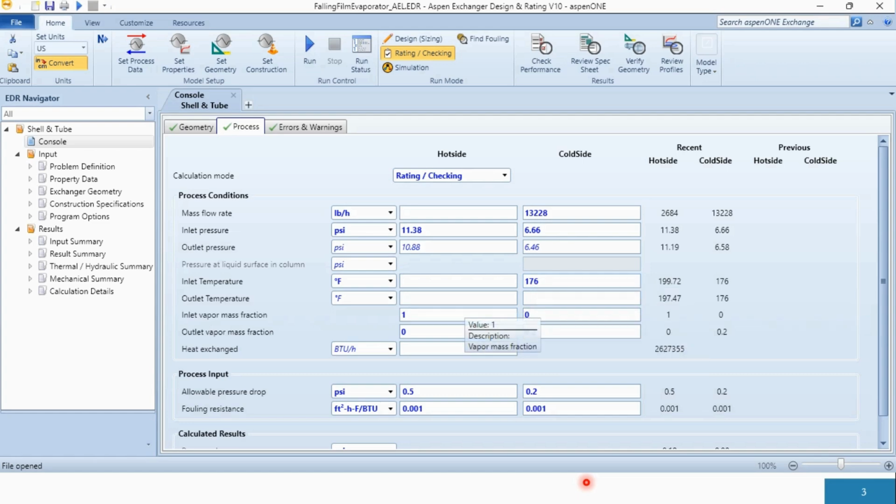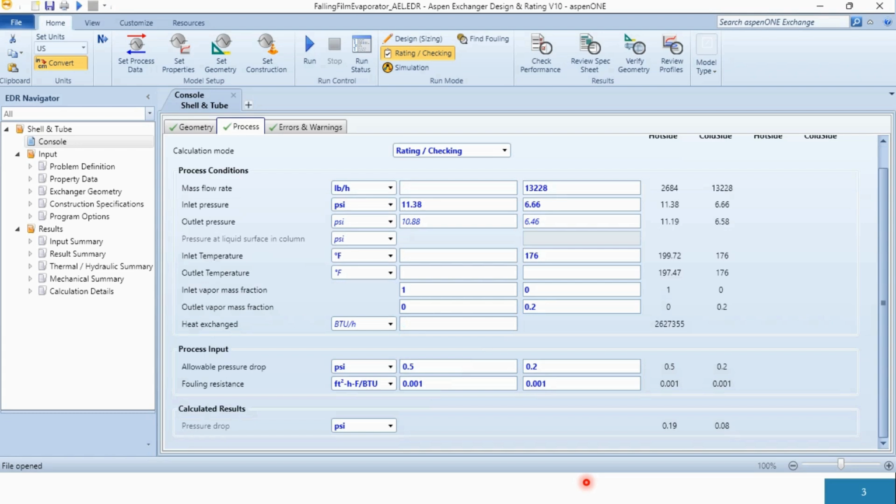The inlet vapor mass fraction for hot and cold sides are 1 and 0 respectively, while for outlet they are 0 and 0.2 respectively. Then the allowable pressure drop is 0.5 and 0.2 psi for hot and cold sides, and the fouling resistance value is 0.001 square feet hour degree Fahrenheit per BTU for both hot and cold sides.